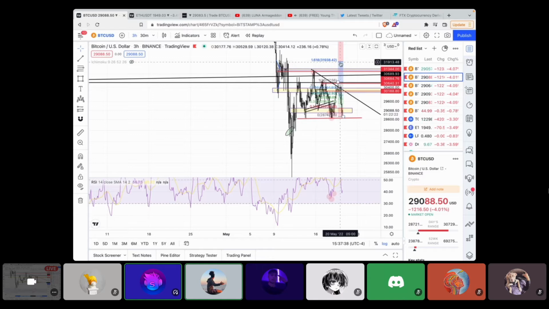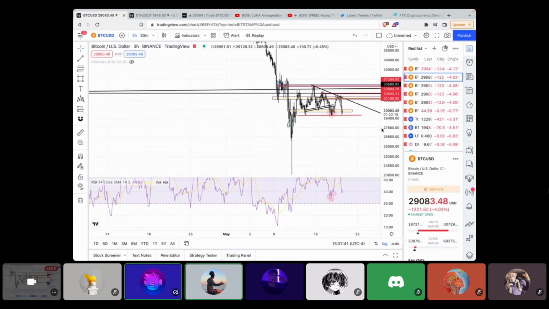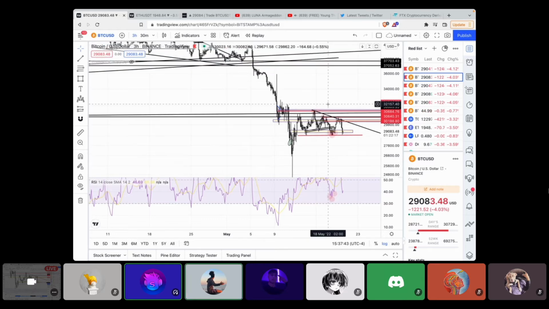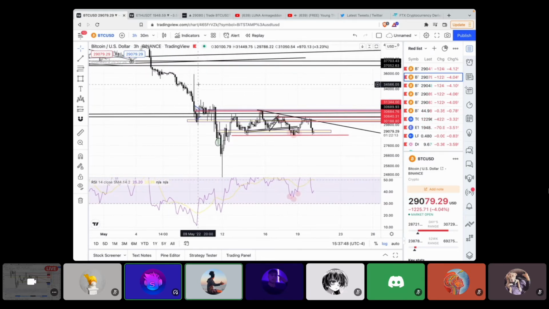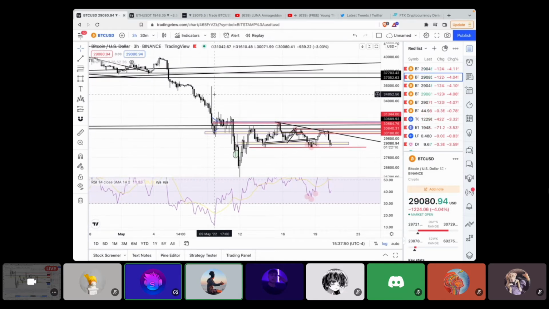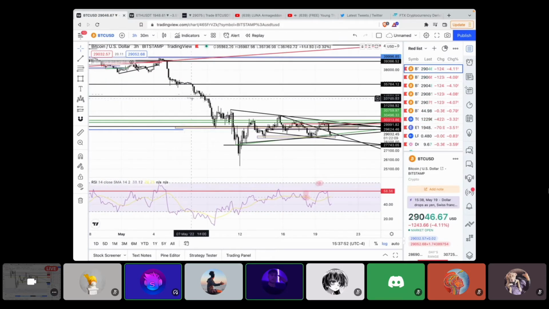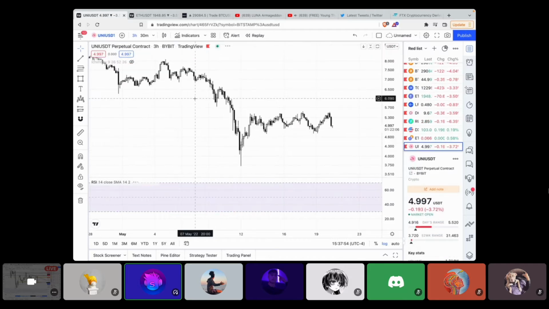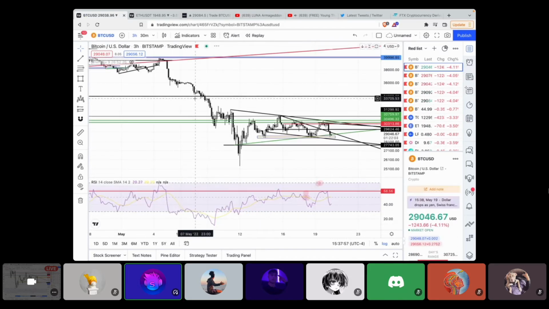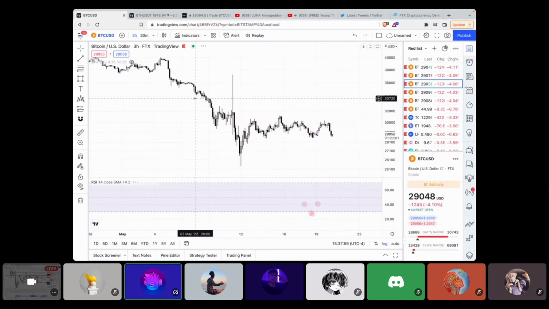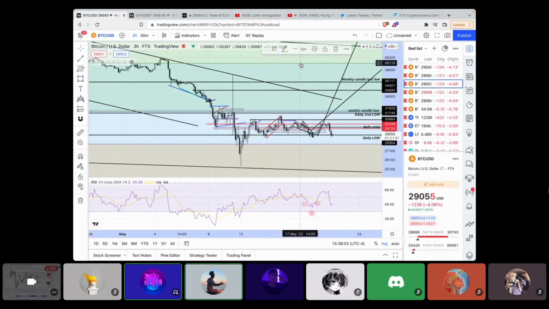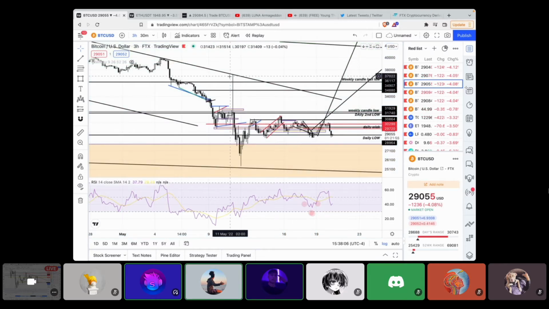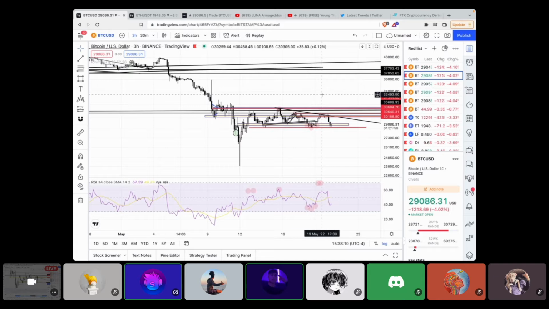I hear that, but think about all the money that's trapped short right now. Yes, we got some scam wick here, but I doubt. No, this is on Binance. Let's see if it's on other exchanges. This wick is good. I like that you use the labels on the right for the weekly low and stuff. That's really smart.